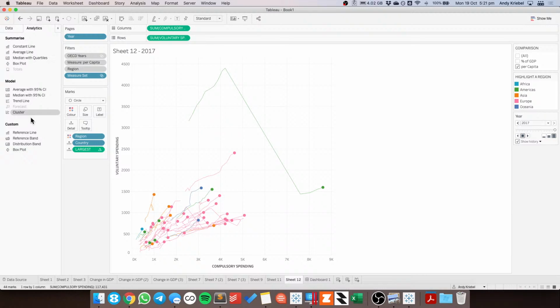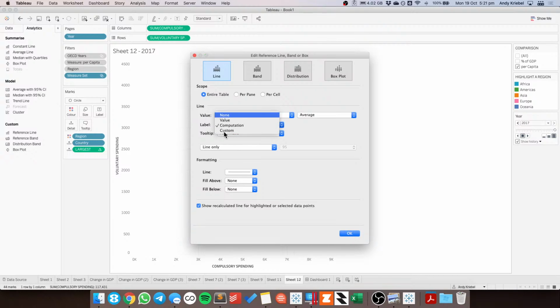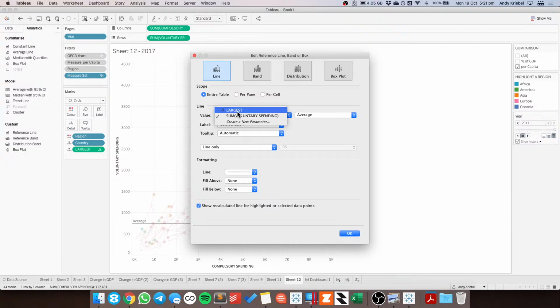I'm going to add that as a reference line on both fields, so I want this to be largest. Then I want to turn the label off and the tooltip off. I'm going to leave the lines on here just so you can see what it does. Then on the other one I also change that to largest.